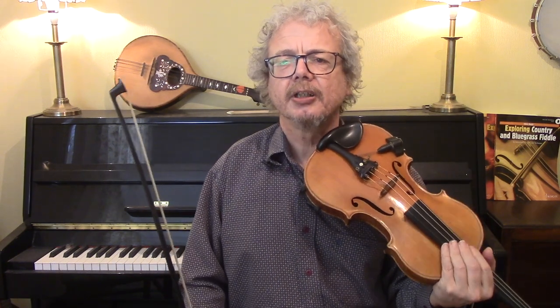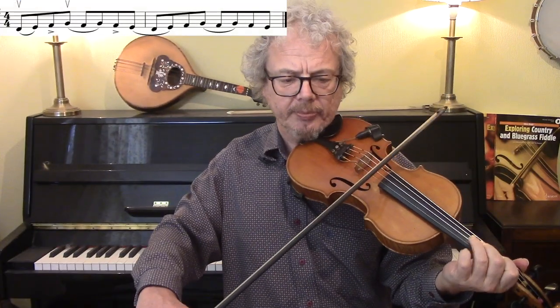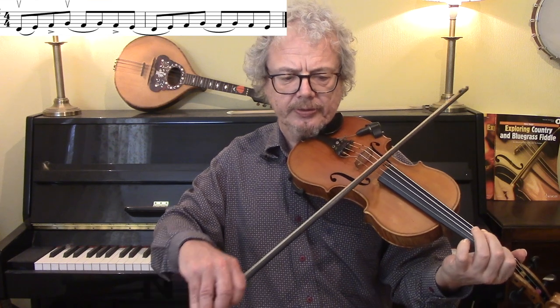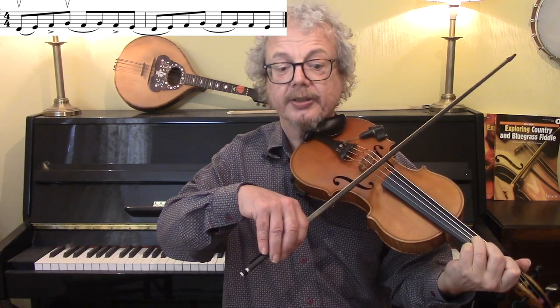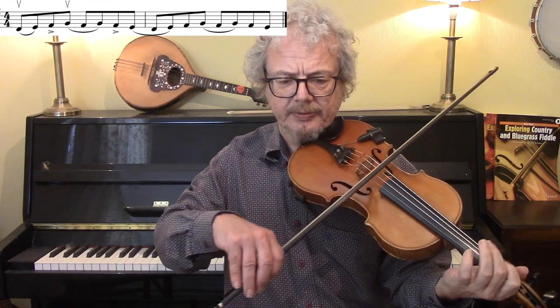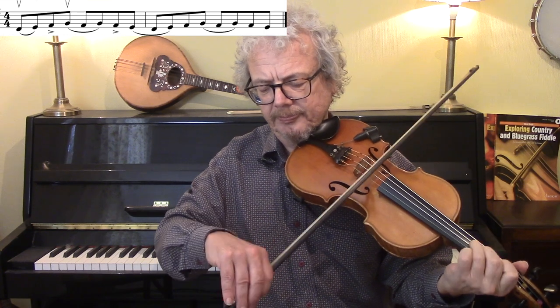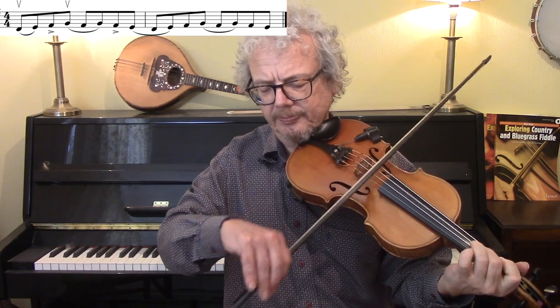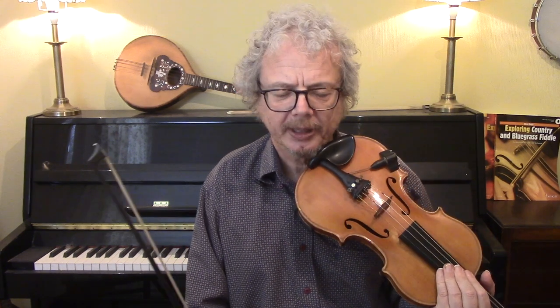Now, a slur pattern which gives you an accent on the two and the four. So if you start off with an up bow, we're slurring two notes, accent on the third note, and then slur three. That's a really satisfying pattern to play.